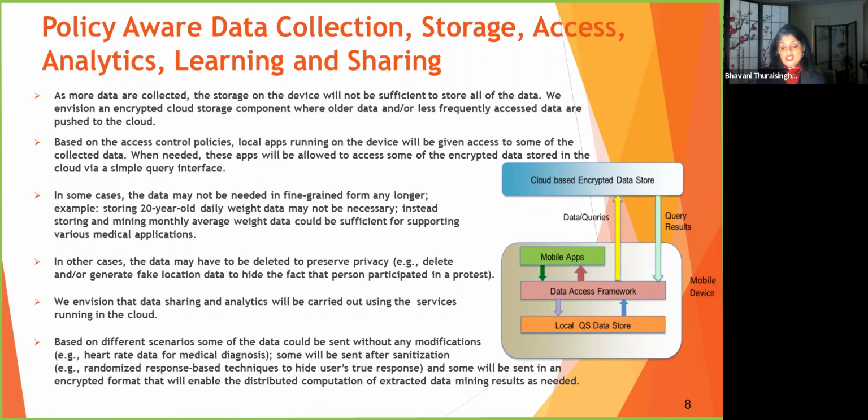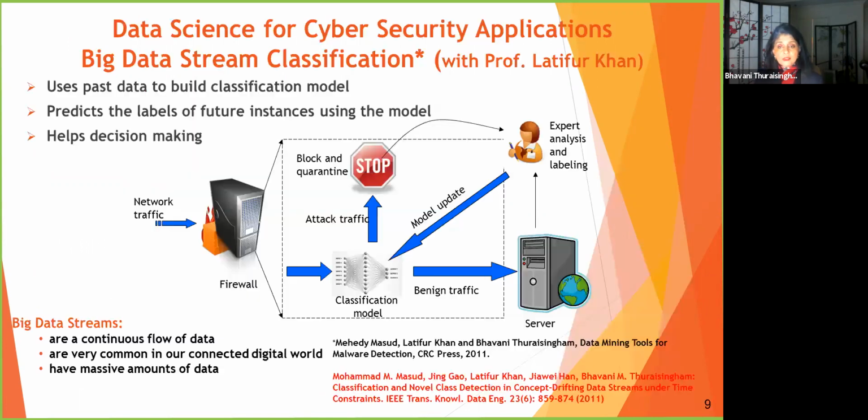We envision data sharing and analytics will be carried out using services in the cloud. Again, what are the policies? Based on different scenarios, some data could be encrypted and some data could be raw, right? So everything has to be governed by policies. That's our part on the information I'm going to talk about on privacy, and we have presented a paper at the ACM SACMAT conference on this work.